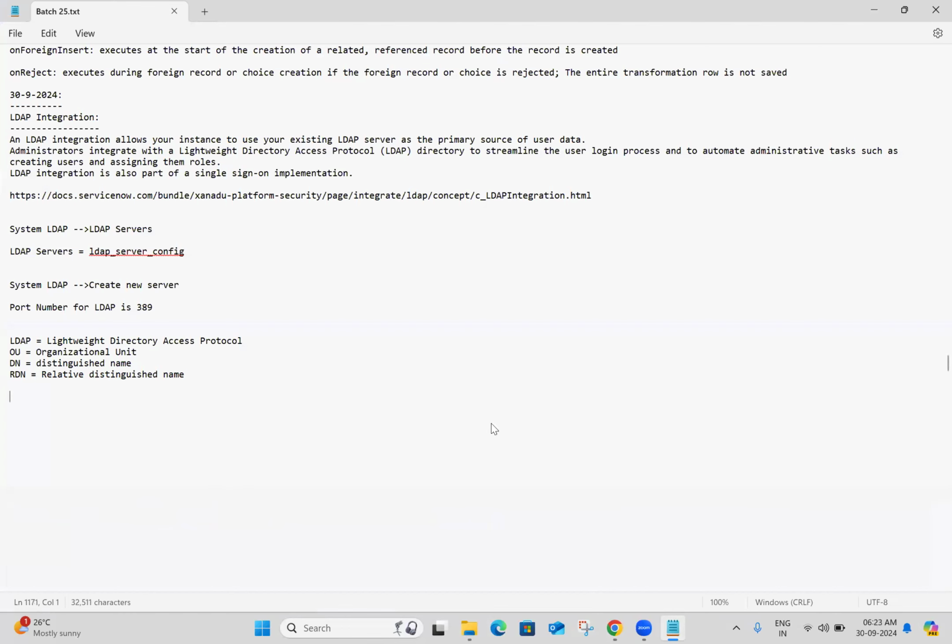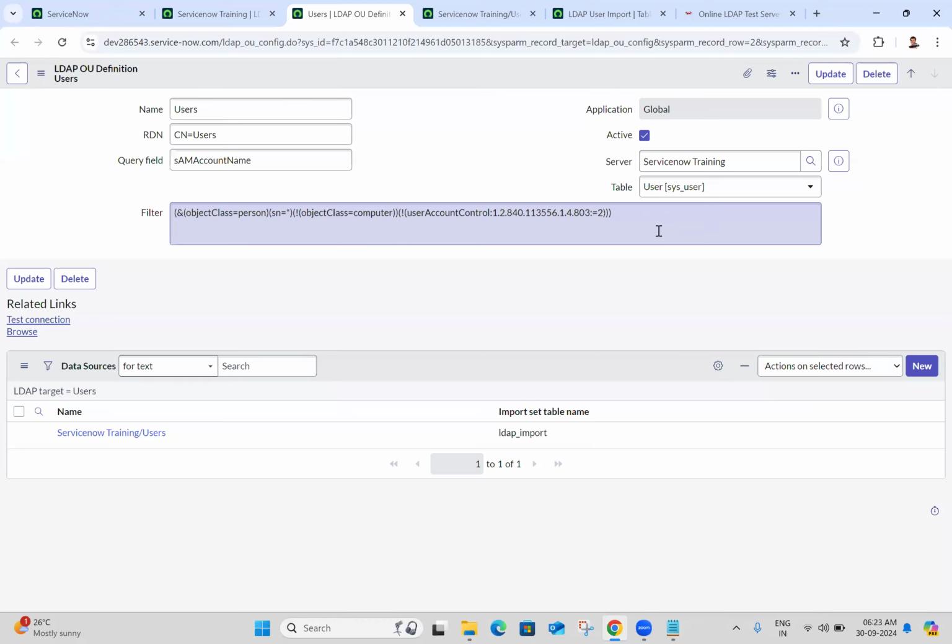You can come here. I'm removing the filter, so I'm just making UID equal to star. This filter the Active Directory team will provide.